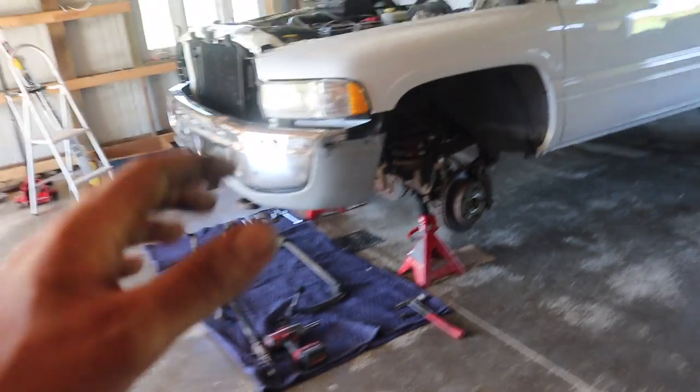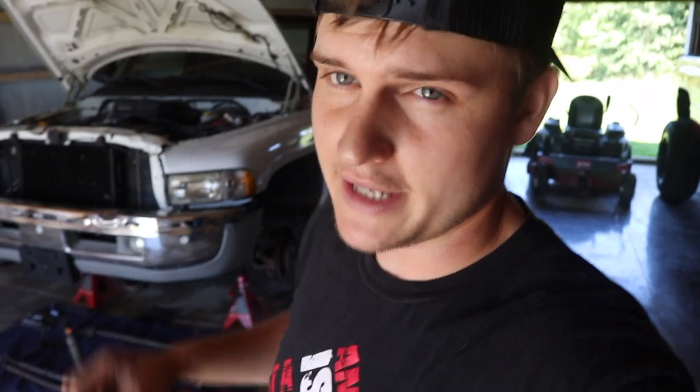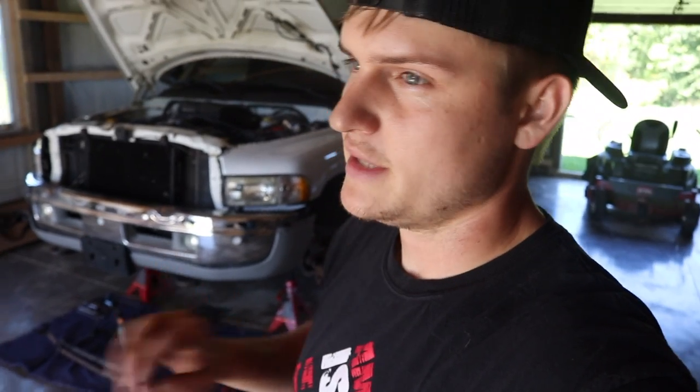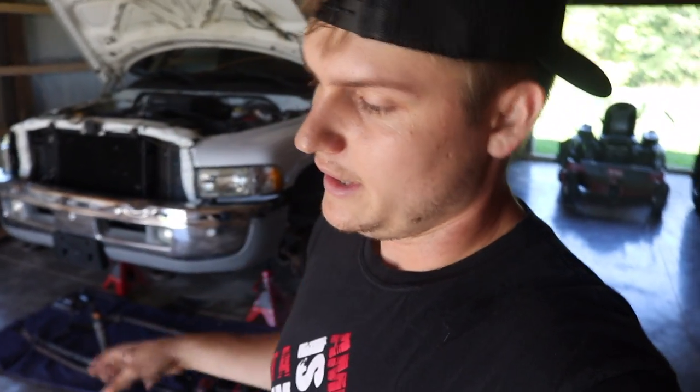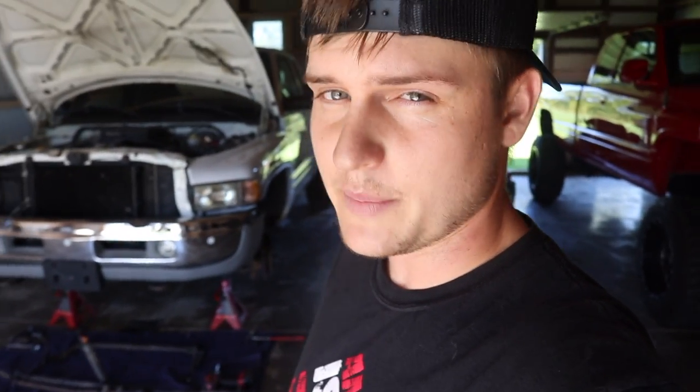After I had popped the wheels and tires off and got all my sockets ready and set them right next to where I needed to use them, it only took me 15 minutes to pull all that stuff off. Once I had my sockets set aside and ready to go and the wheels and tires off, it took 15 minutes to unbolt that stuff and tap it loose with a hammer and get it to drop out. So it's one of those days — got to be thankful that doesn't happen very often.